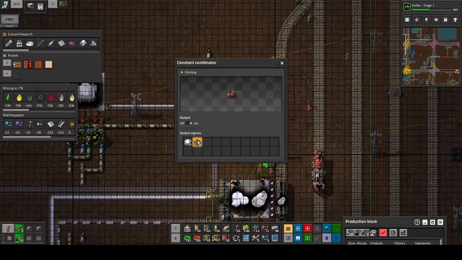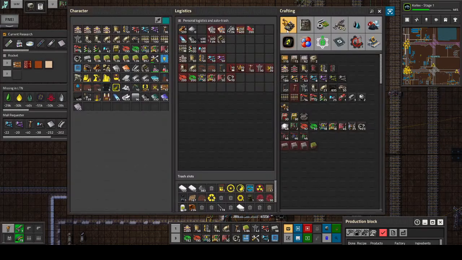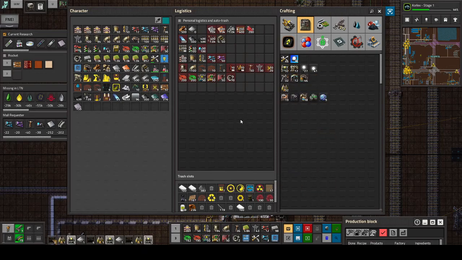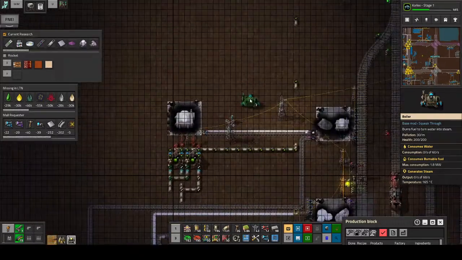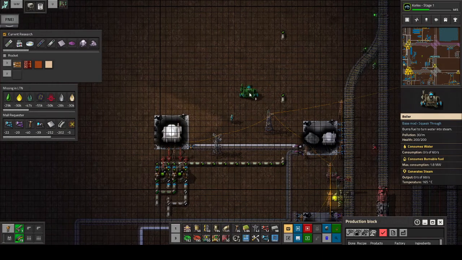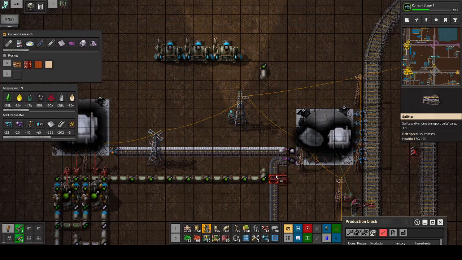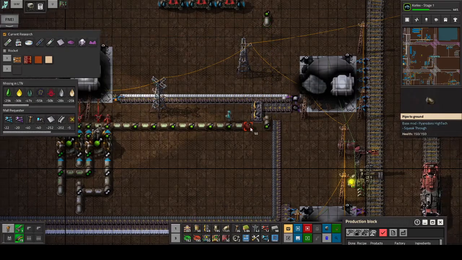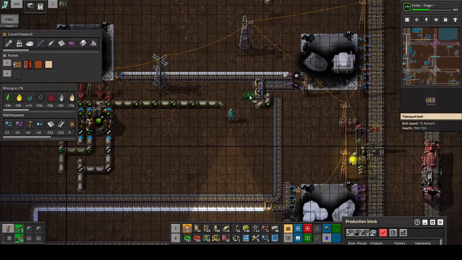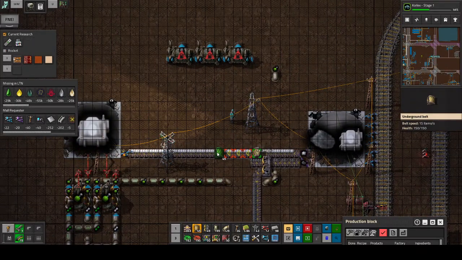So this will need coke in addition to what it already has here. And then I will be needing a couple of boilers for the clay. And then while we're at it, we might as well also produce some clay over here actually. So how about you? I would like a splitter for something here. Something like that. Thank you. And an underground belt, obviously.